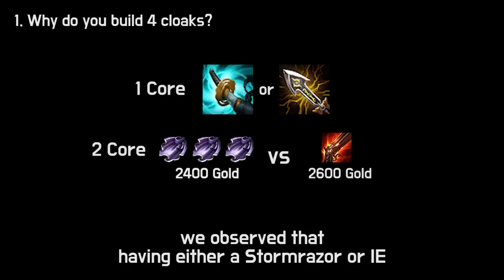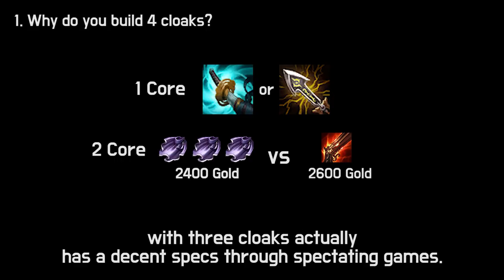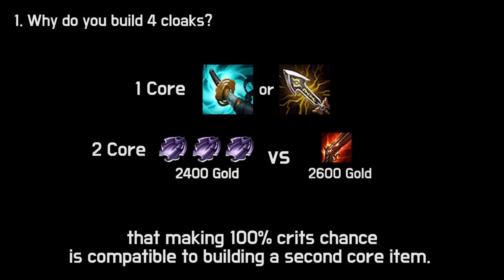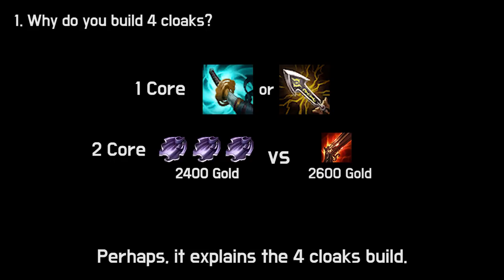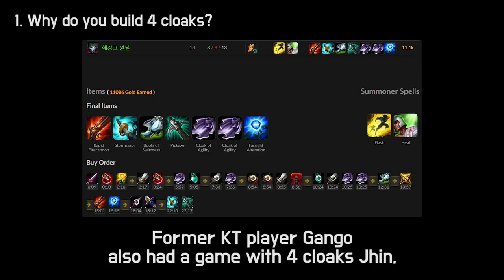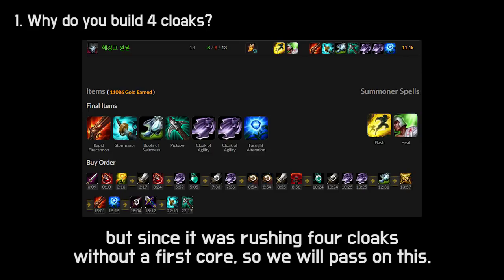Coming back to the point, we observed that having either a Stormraiser or Infinity Edge with three cloaks actually has decent stats. Personally thinking, since the stats of Infinity Edge and Stormraiser are so good, making 100% crit chance is comparable to building a second core item. Perhaps it explains the four cloaks build. In fact, we spectated a player who was experimenting with this build in Grandmaster. Former KT player Gango also had a game with four cloaks Jhin, but since it was rushing four cloaks without a first core item, we'll pass on this one.